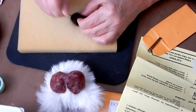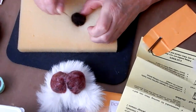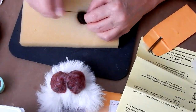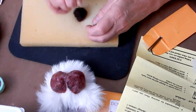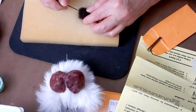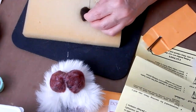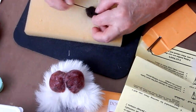I don't want this nose to be big. I want it to be kind of compact. I guess this foam isn't too bad. This one I'm trying to be really careful with because I don't want to hit my fingers.